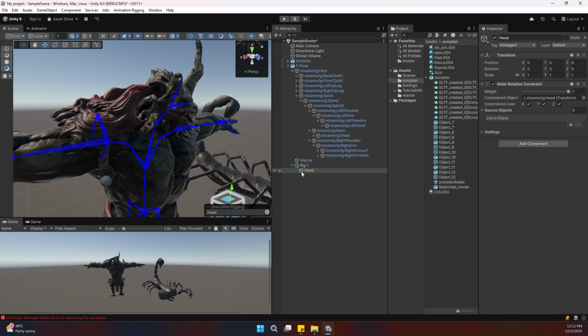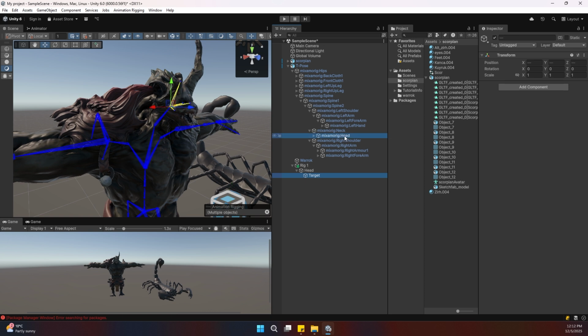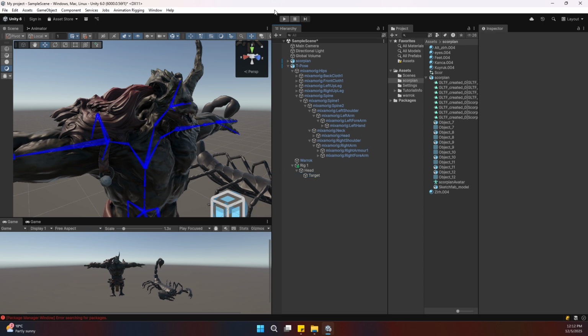And then for the source, I'm going to create another game object as a target. Then I'm going to set it up again here as a source. So there's one step to go. I have to select target and then head, and then in the animation rig again, I will align position. Okay, let's test it.